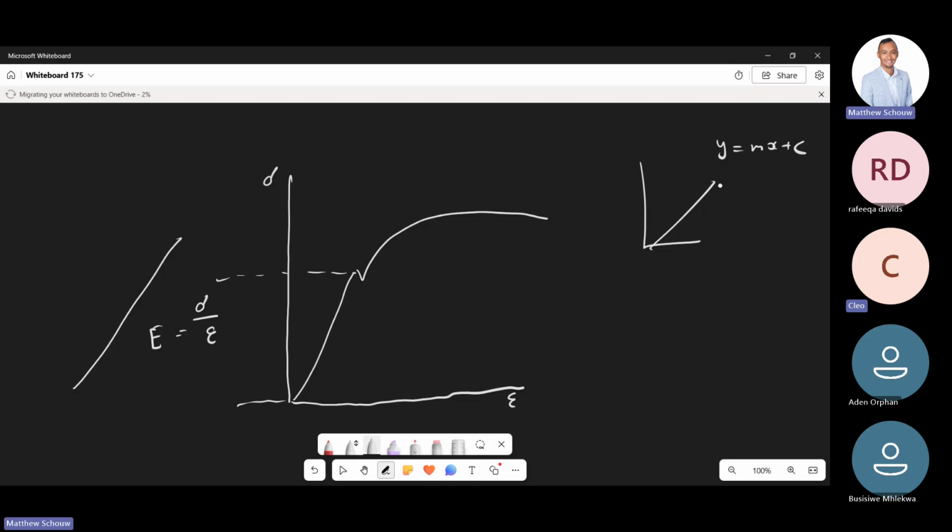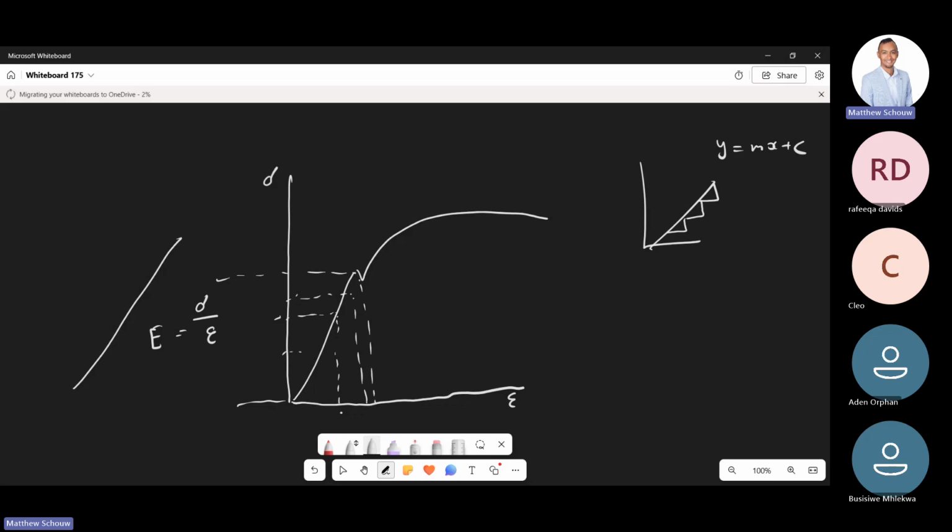Yes, sir. You're aware that the gradient is the same. It doesn't matter which two points you take. It's the slope of the graph. You got that? Yes. So if you take any point, like let's say you take this point and that point, this value and that value, you should get the same value. If you take that point and that point, you should get the same value.